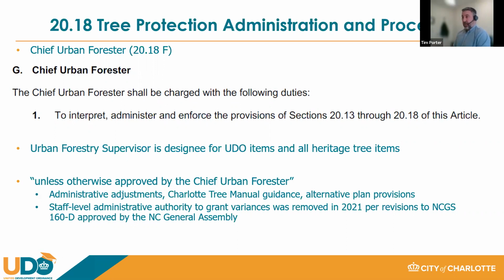Of course, there's an appeal and variance process, but the ability for myself or the urban forestry supervisor or the city arborist to grant official or unofficial variances just no longer exists. But we built in a lot of flexibility and administrative adjustment opportunities into the UDO. So there is flexibility there, but it's not unlimited as it was before.